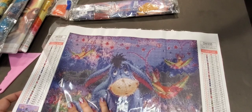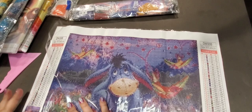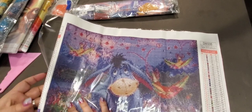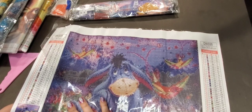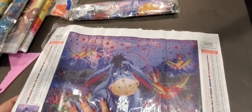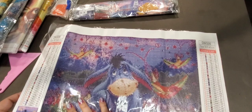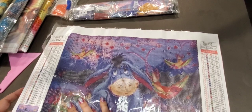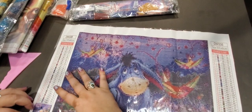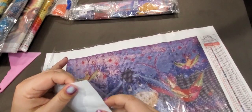I always question about this, if it's double-sided, and I think this one is double-sided. I don't think it's poured, but I don't have an X-Acto knife here at this moment, but maybe it's poured. I don't know. But anyway, regardless, like I said, very thin canvas, which I don't like.